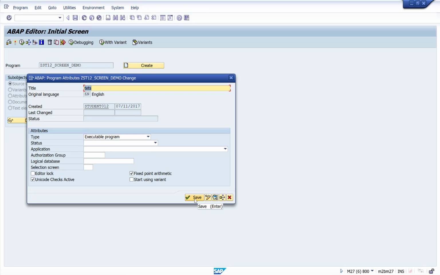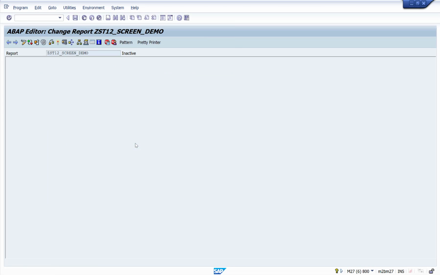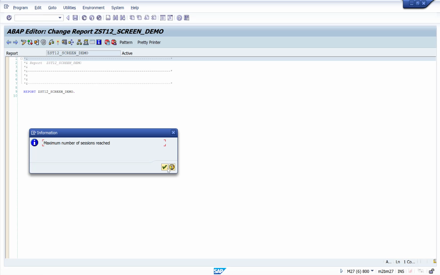Before we create our first program, we'll see what the different options are that you can set in this ABAP editor. So we'll be creating our program in ABAP editor, but if I want to define a screen for this program, then let me activate the program. If I want to create a screen for this program, I cannot do it from ABAP editor. I have to open a tool called SE51.